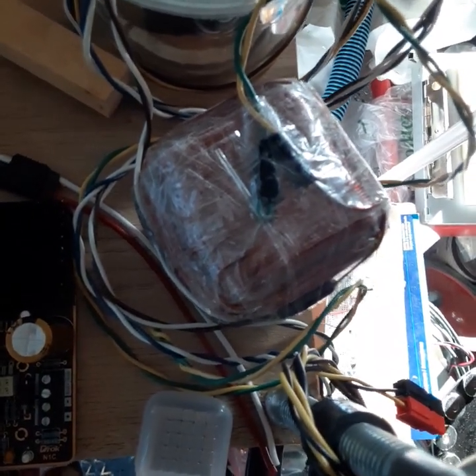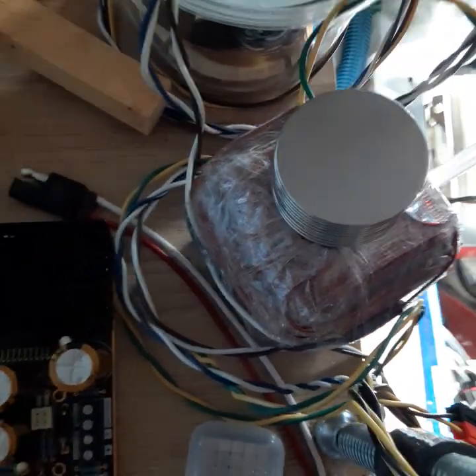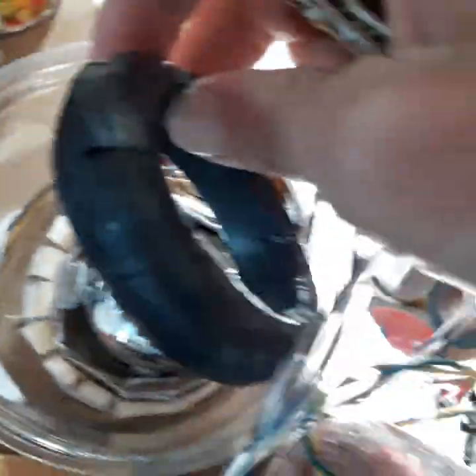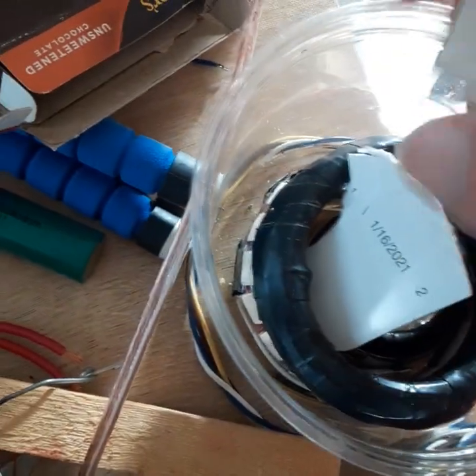It didn't do anything as far as I could see. So I unplugged the vertical coil and stuck a pile of magnets on one side, which creates an imbalance — and this also moved. Then I tried a different version using a two-inch diameter steel ball with a plain simple coil on each side of it, with a little spacer so the coils don't hit each other. I ran that with a couple of different field formats covered in my last video, and it moved as well.